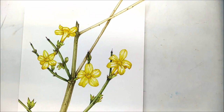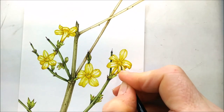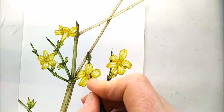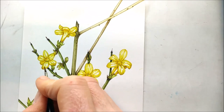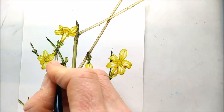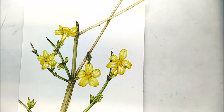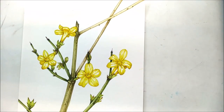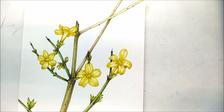Then one slightly darker bit — I'm going to use a purply blue, which might be an error of judgment, just to really make that little bit stand out. I don't want to compromise anything, but I don't want it to look mealy and weak either. I think that's going to have to do — I don't want to risk making the rest of that flower too heavy, so let's just allow that to stand.